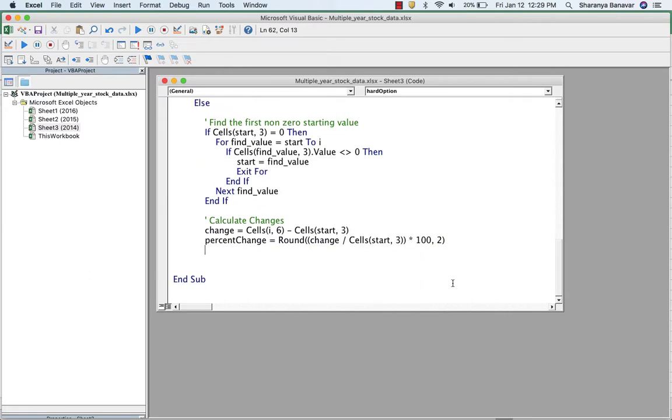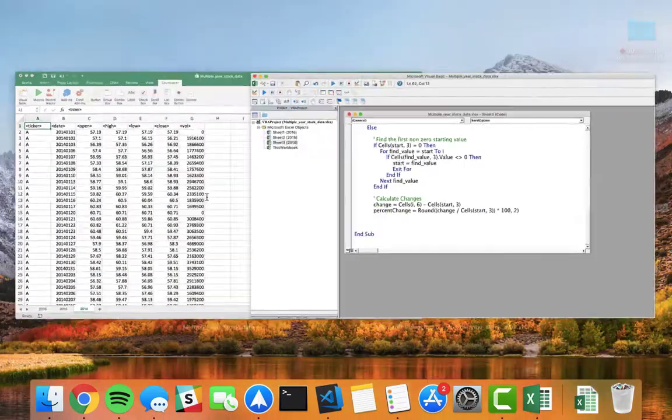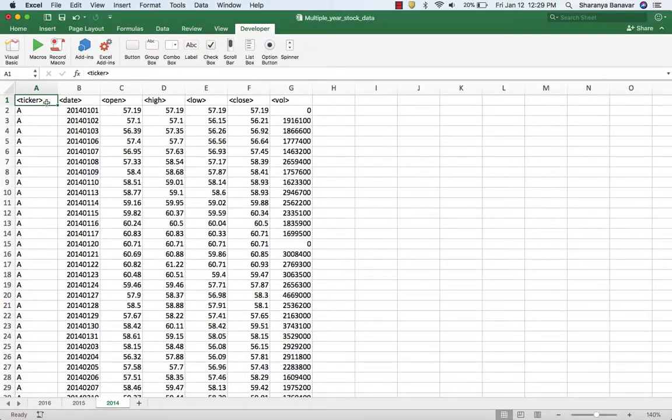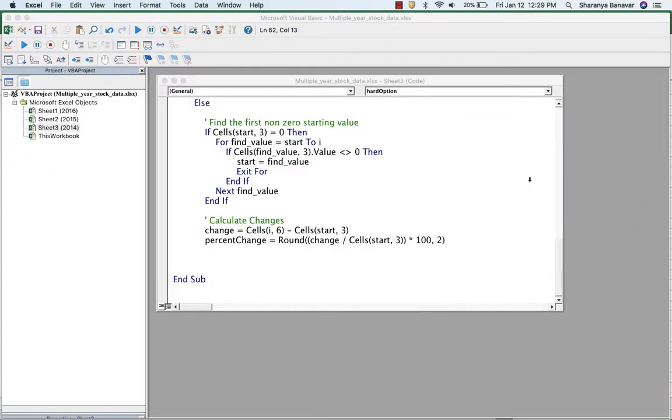Alright, so what we have here is we are taking the current row, which is our last row of data for this ticker. We're looking at column 6, which is 1, 2, 3, 4, 5, 6, our close value. And we're subtracting the first row for that ticker with data from our open.